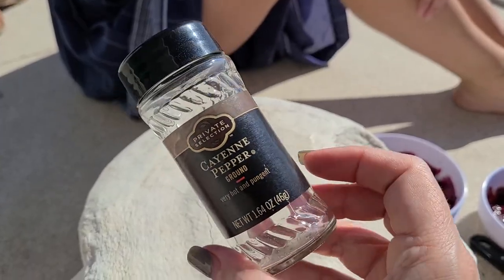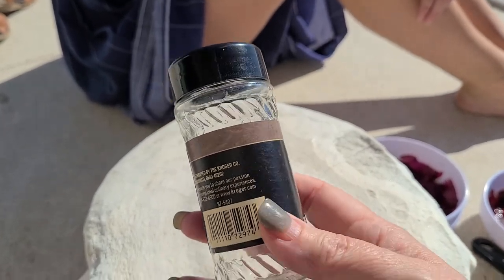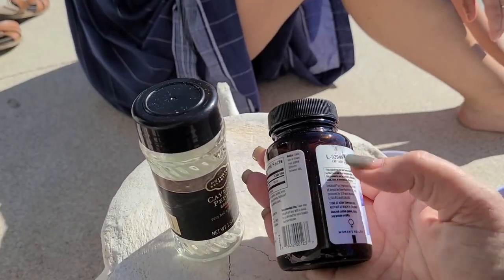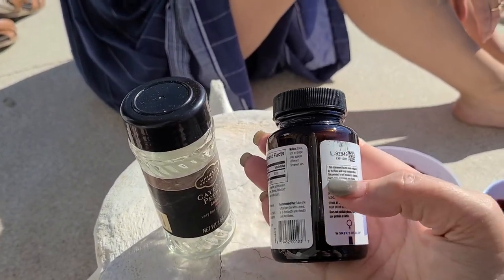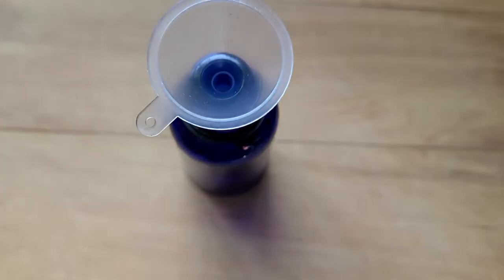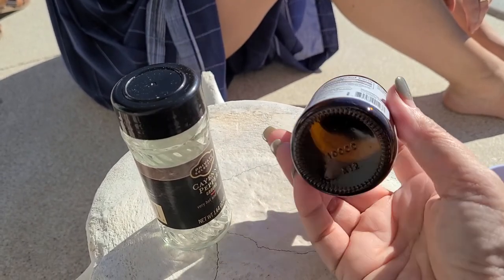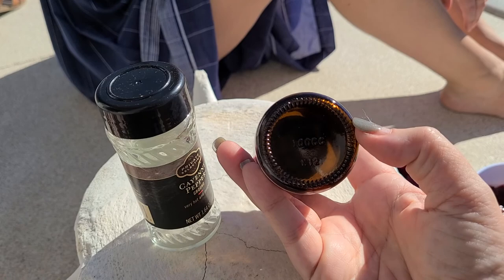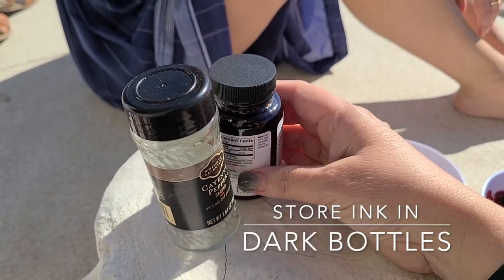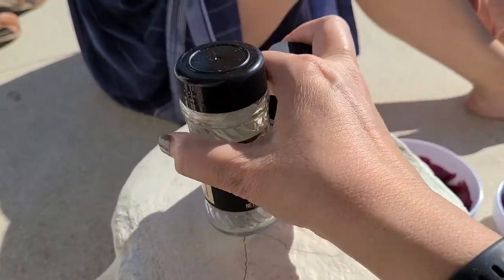And although these are clear and recycled, which is awesome, if you're going to keep ink, you're going to want to use a dark amber style bottle. From the ink that I made in Prague, I had these beautiful blue bottles. These are also recycled, just vitamin bottles, but they are this perfect amber, and that keeps the light from coming into the bottle and potentially altering the color over time. But since this is what I had available to me, that's what we're going to use.